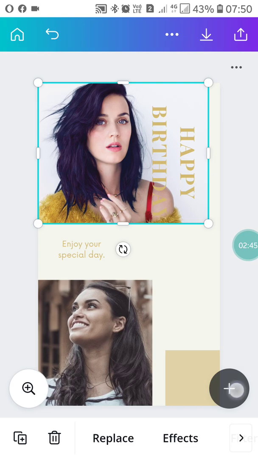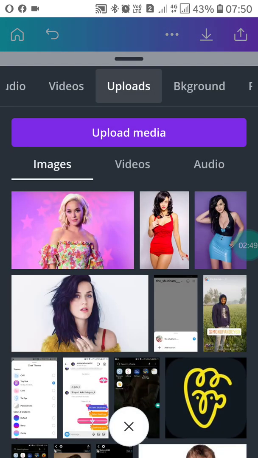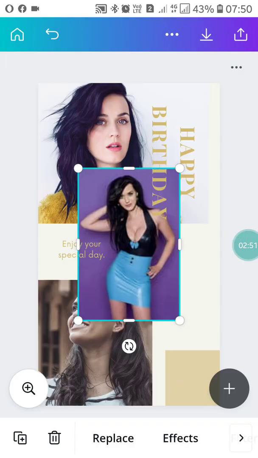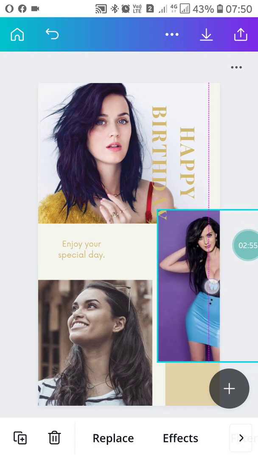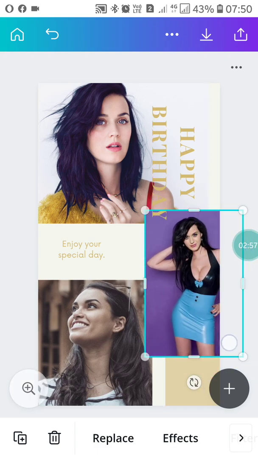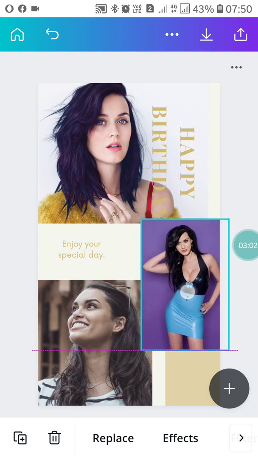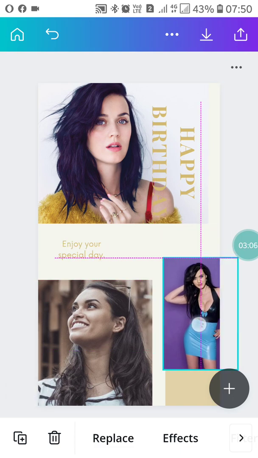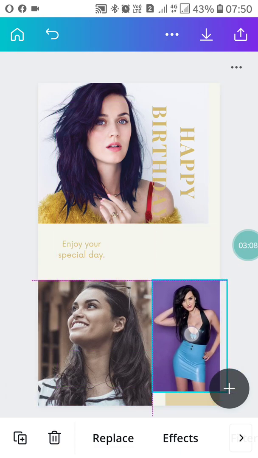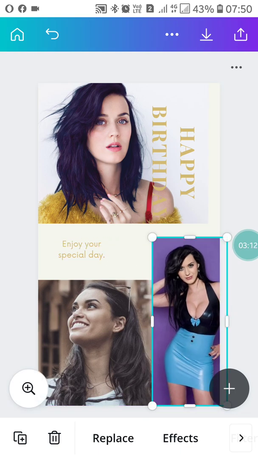Now I'm going to add another image, this one here. You can increase the size or decrease the size from here.